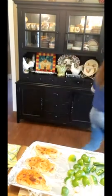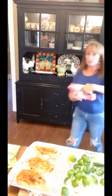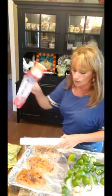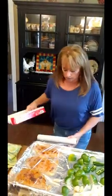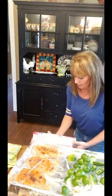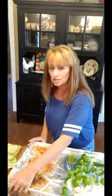Now I'm going to cover this because like I told y'all, I've got office work to do. And so I'm going to cover it with some plastic and slide it in my refrigerator and do this later in the afternoon for John and me. And all I've really got to do is cover my chicken. Just my chicken, I'm not even going to worry about covering my veggies. A plastic came flying out of there, y'all. Always when you're on camera, huh? There we go. I'm going to slide this in the refrigerator, and then we'll put together some guacamole.